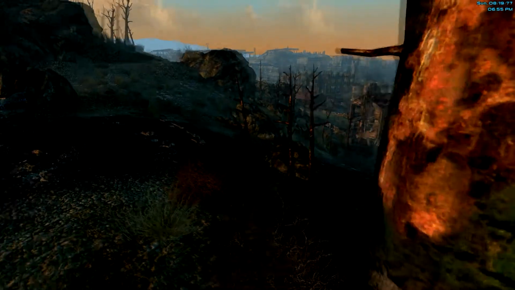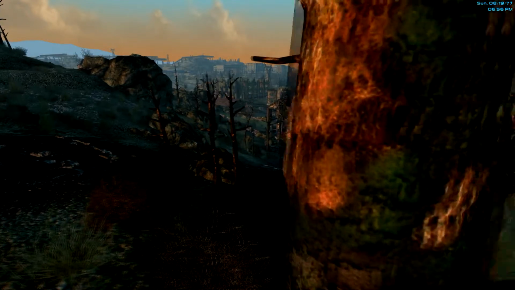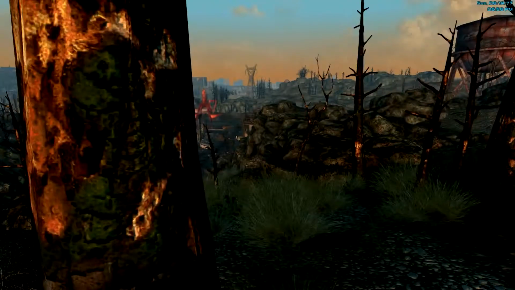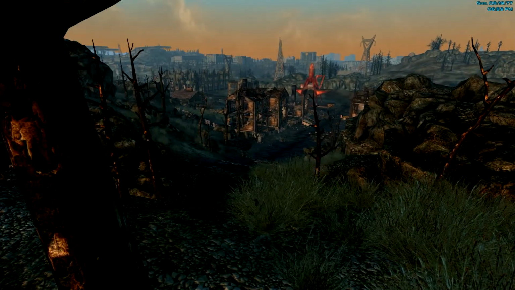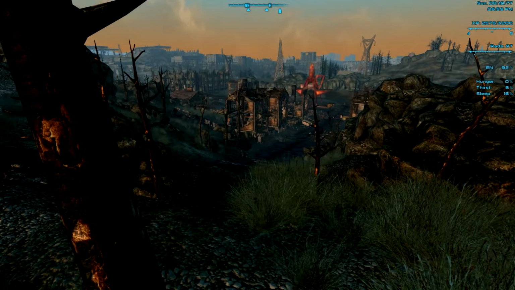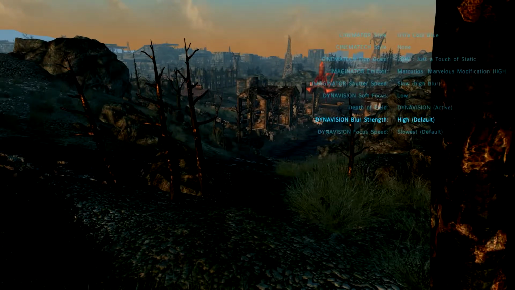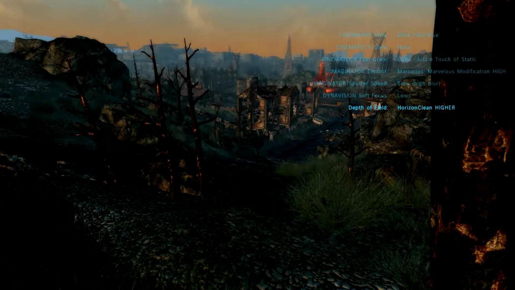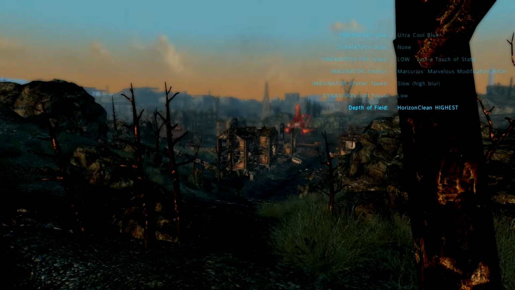I look away from the tree, and then it clears up, and the tree blurs. So if I'm staring right at the tree, everything but the tree is blurry. When I look away from the tree and set my focus on something out in the distance, at least to me anyways, the tree is then getting blurry a little bit. So that's what that will do. I think I'm gonna leave it though at where I had it, which was none of this. Horizon clean highest, to where the LOD in the background doesn't look that bad.